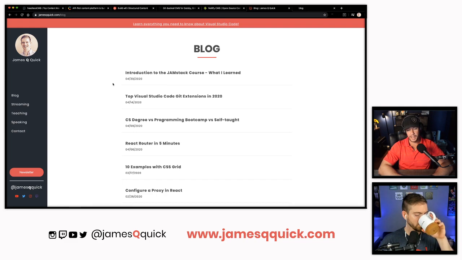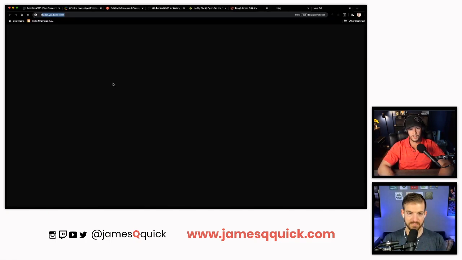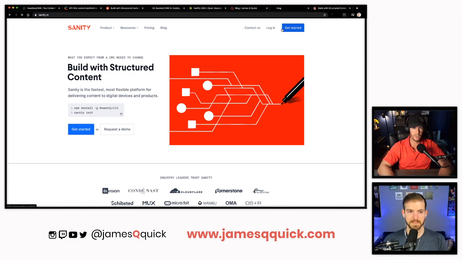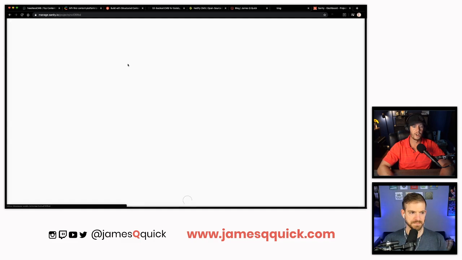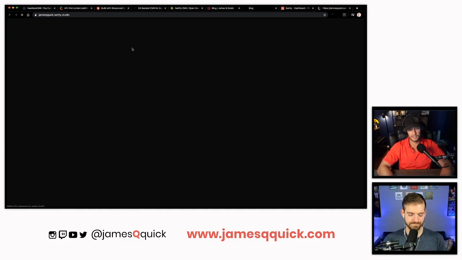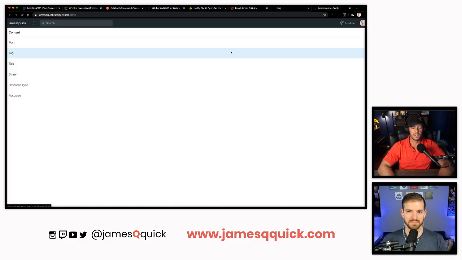So I put them in two buckets, Headless CMSs and Embedded CMSs. A Headless CMS is typically software as a service that allows you to create data types. The easiest example is a blog post, which has a title, an author, a date, some content. This software as a service will store it in a database for you and then generally give you an API to access it. And so that's why it's called headless. It doesn't come with any kind of integrated front end. It has no head. And so those deliverables for you are essentially an API.